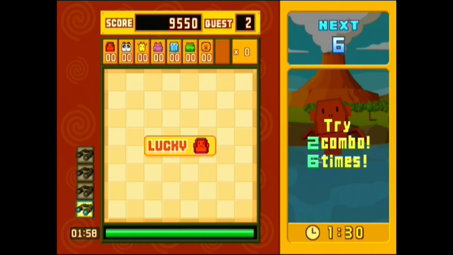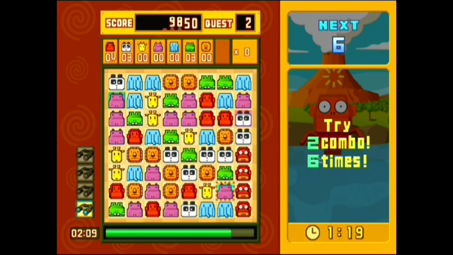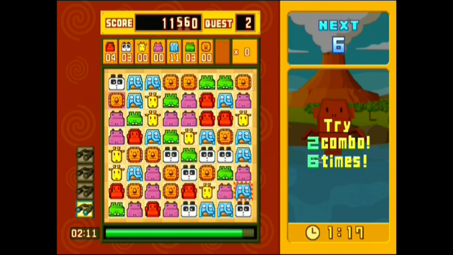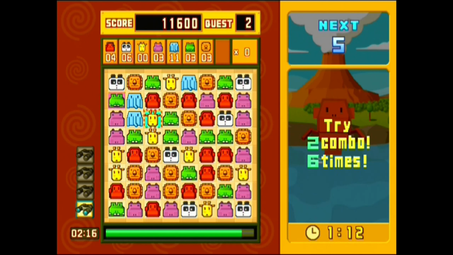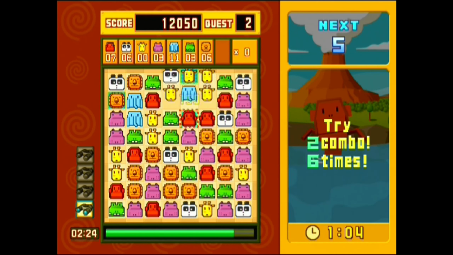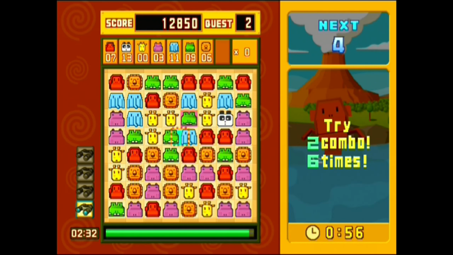Two combos, six times. Okay, we have 1.5 minutes to do that. Can we do that? Maybe, maybe not. Okay, we have the little blinky things. Those are usually pretty good to get combos. Okay, nice. So at least one there. Nice, another one.